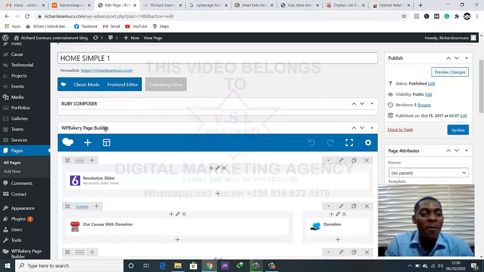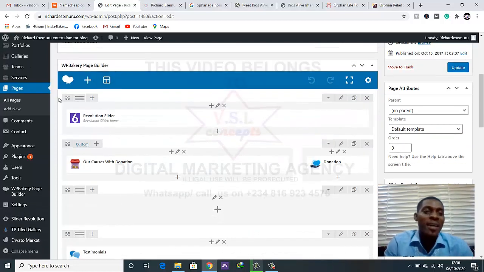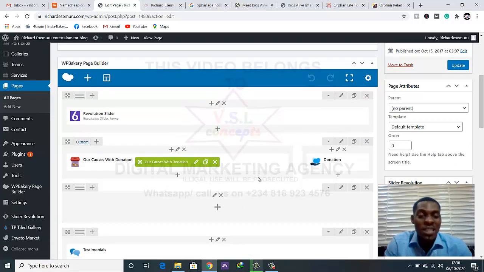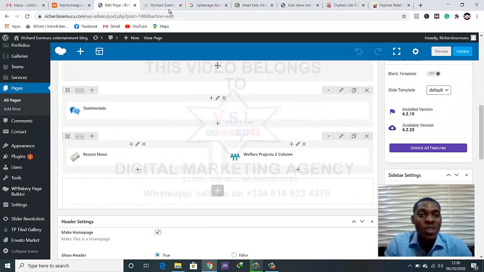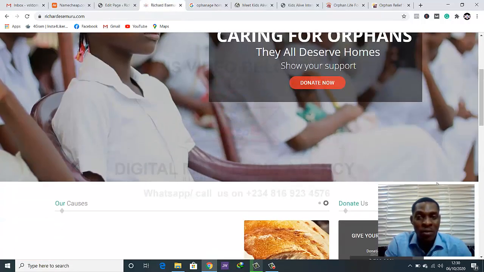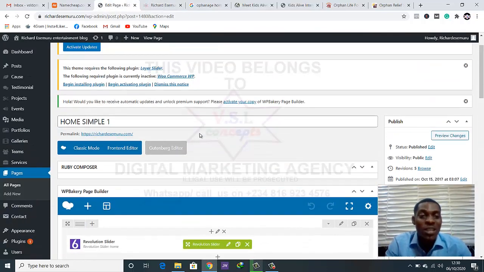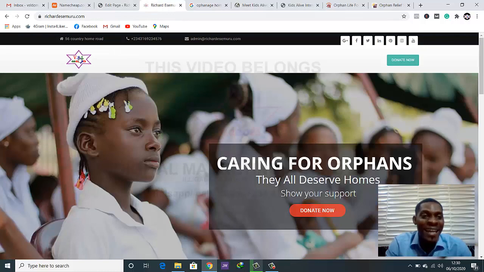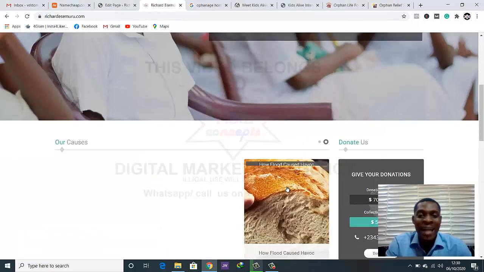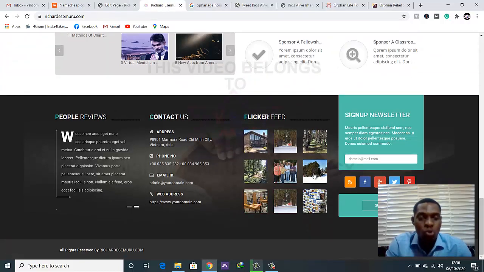Okay, so now remember, everything you see on this page here signifies all the elements you have on this page. The only thing that you cannot see here is this header 1 and the footer 2.